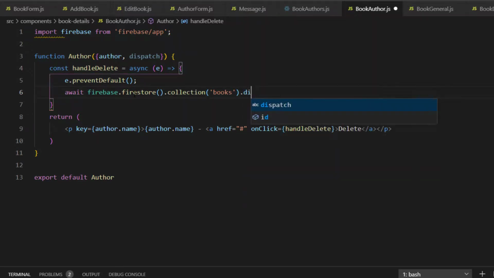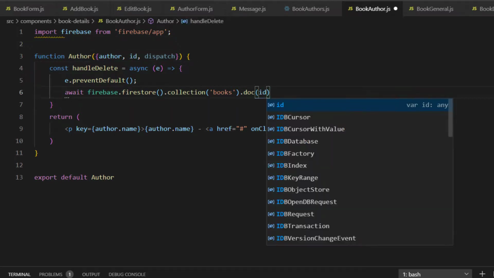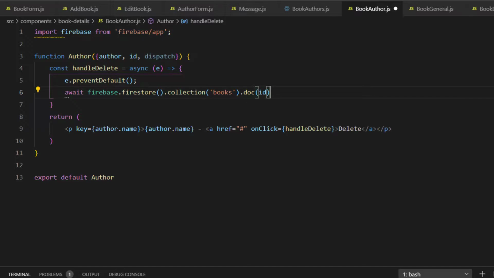Then we need to grab the specific doc. For that we need the ID sent as a prop. So here I'll get the document by ID.